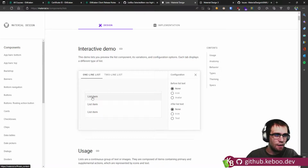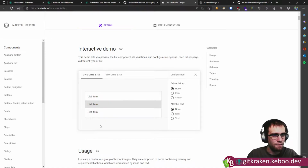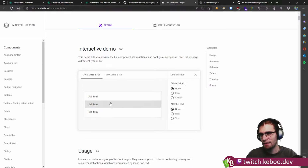So here, as I hover over the list items, we can see that there is that hover. And when I click on an item, yeah, it gets darker, great. And if I move my cursor off, we're fine. And if I tab, I've lost this, right? And it's almost like this example isn't great because this thing doesn't have a concept of lost focus. It only really has a concept of selection.